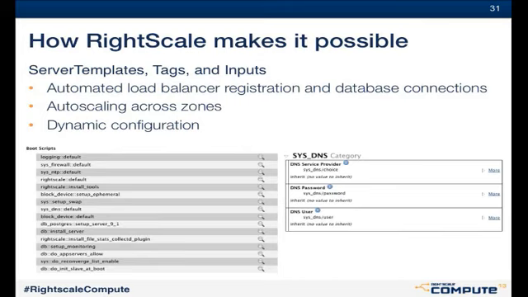And then obviously do things all via dynamic configuration. You want this server to boot up and configure itself. What you see on the left is an example of the boot script, some recipes that are part of the boot sequence for a particular server. And then a set of inputs on the right, which allow you to configure these servers. Anybody that's booted a server through the RightScale platform is probably familiar with both of these. The inputs on the right get fed into the stuff that runs on the left when you boot that particular server, okay?